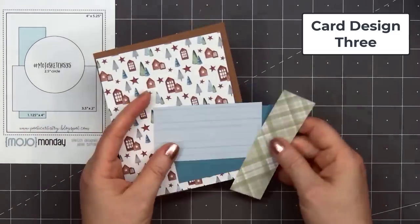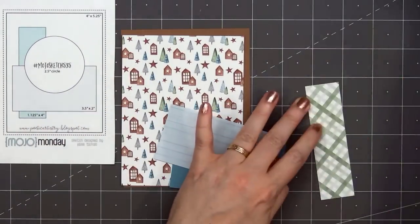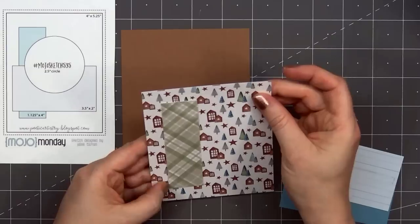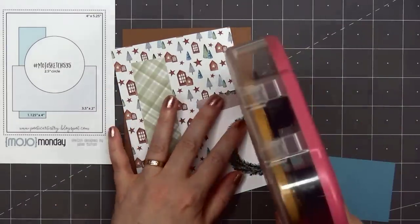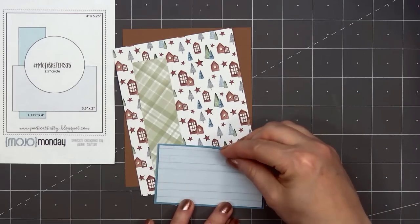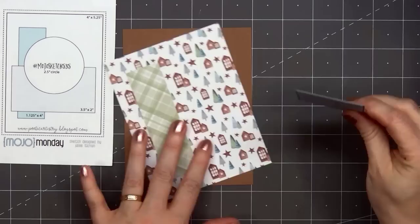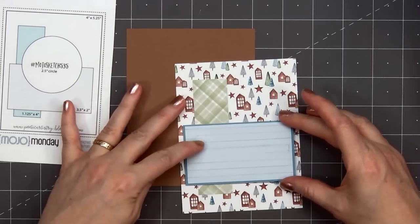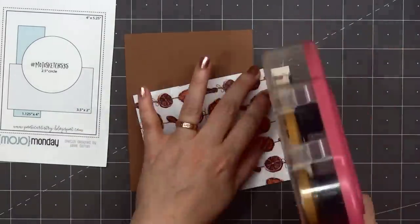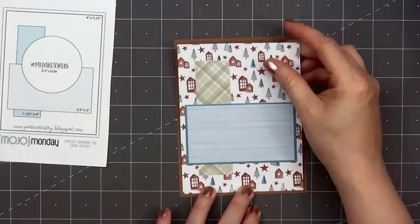For this card, I'm also using three different pattern papers, one from each of the 6x6 paper pads. For the background, I have this fun design with the little houses and trees and stars. Then I added a narrow strip of the light green plaid pattern paper. I also added a panel of light blue wood grain pattern paper, and I did layer that piece on some blue cardstock. For the very background, I layered it on a light brown cardstock.